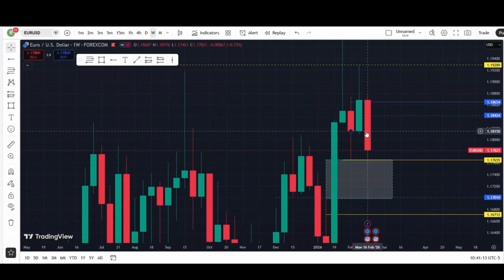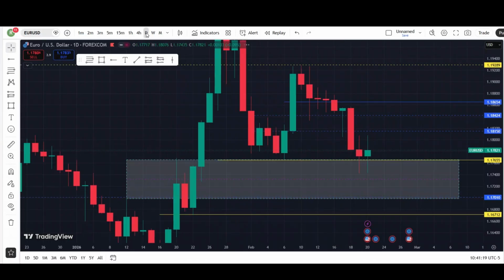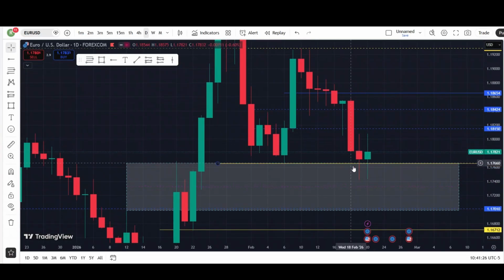That's a weekly order block. This is the mean threshold of this weekly order block. And then this particular one has to do with the daily time frame, which is this level, the mean threshold of the order block on the daily time frame. These are the areas I'm looking at for price to rebalance itself. That becomes the area of focus. It might exceed those areas, but I'm interested in this area first.